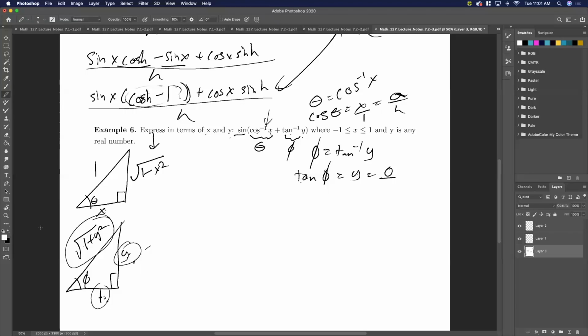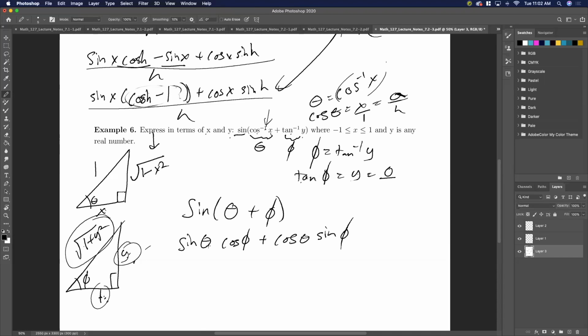So here I'll have sine of theta plus phi, because here I said theta equals this, and I say phi is equal to this. I've named it; I could have used any other letter. Well, what's this? I know how to do this, I just plug in my addition formula. This is sine of theta cosine of phi plus cosine theta sine of phi.